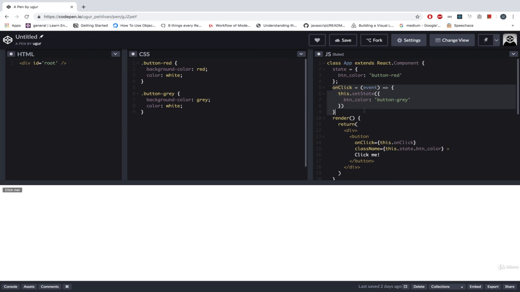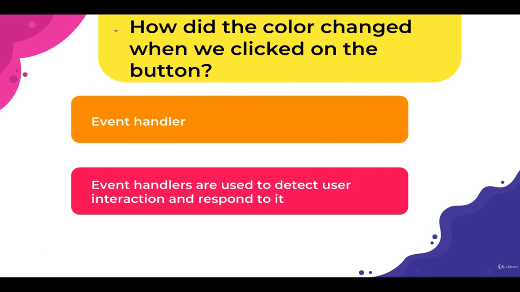We can then use that event handler to update our application or update our component, and then show some slightly different content on the screen. We're going to write a tremendous amount of event handlers throughout this course, so I don't want to bore you with any more explanations. This is really one of the main goals of the React library, responding to user interaction.